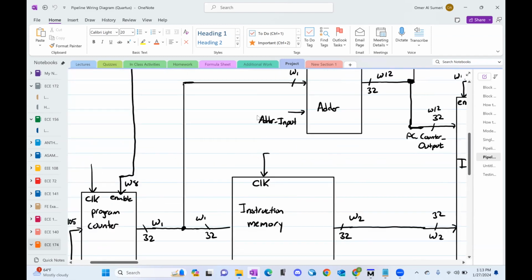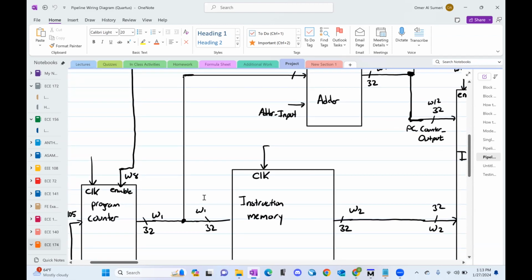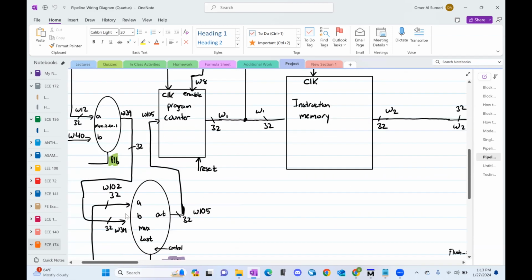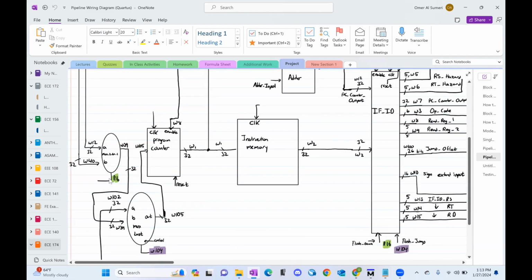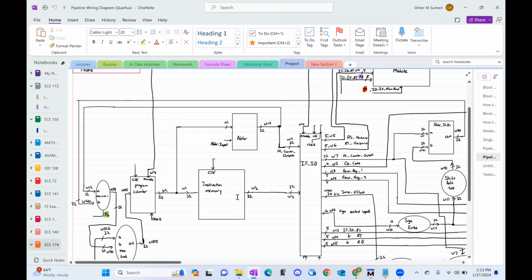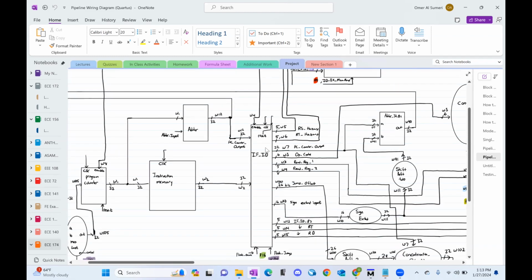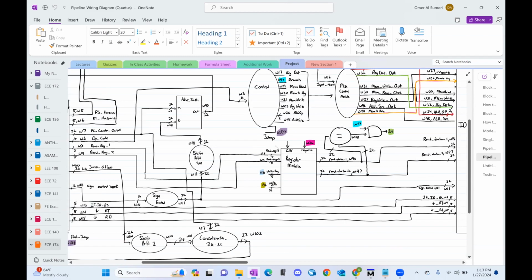And we can also see that each wire has a data width defined. So 32 bits, 32 bits, 32 bits. And then if it's not depicted, it's 1 bit. So here is the instruction fetch stage. And then this is the register module that was created to have the values pass through from one side to the other. Instruction decode stage.